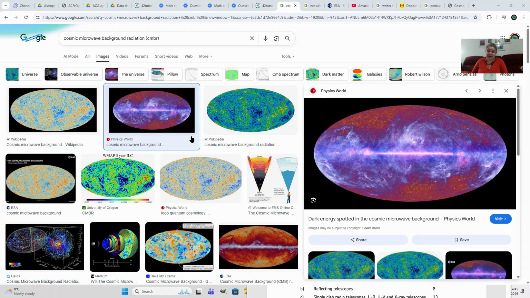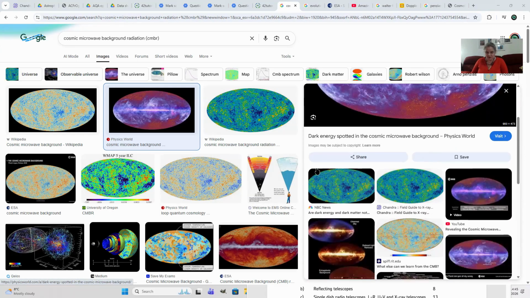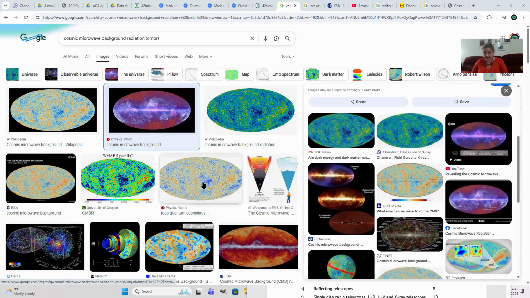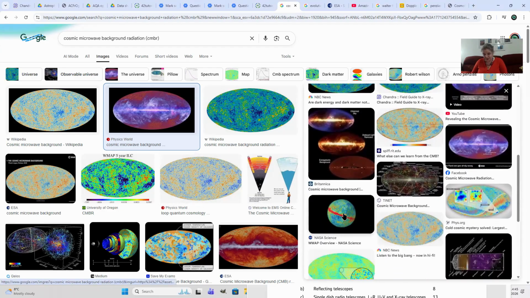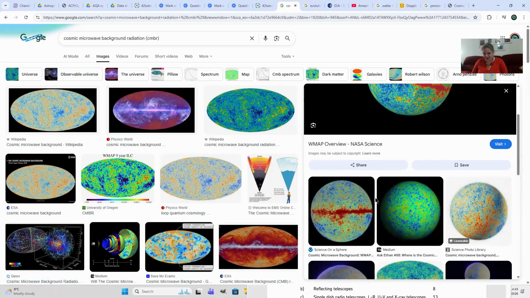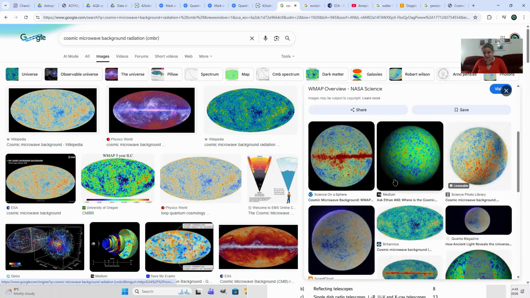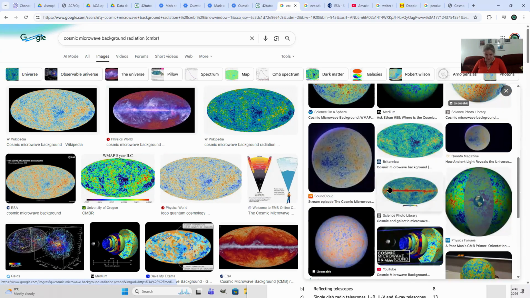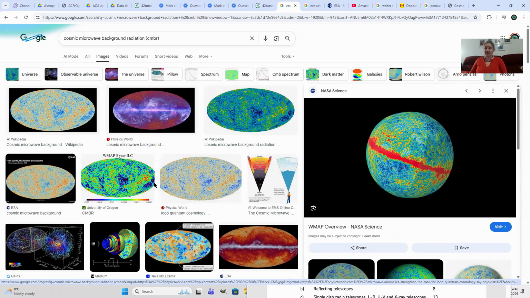But if we look in every other direction, the cosmic microwave background looks the same. So there you go, there's the cosmic microwave as a sphere, and you can see the Milky Way on the equator. Okay, so in every other direction it's pretty much uniform. So this is then a remnant of the Big Bang. So this is evidence for the Big Bang, which is really, really cool.